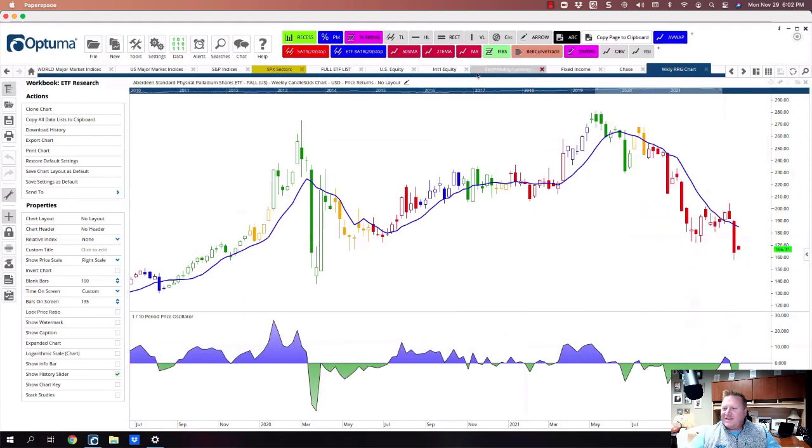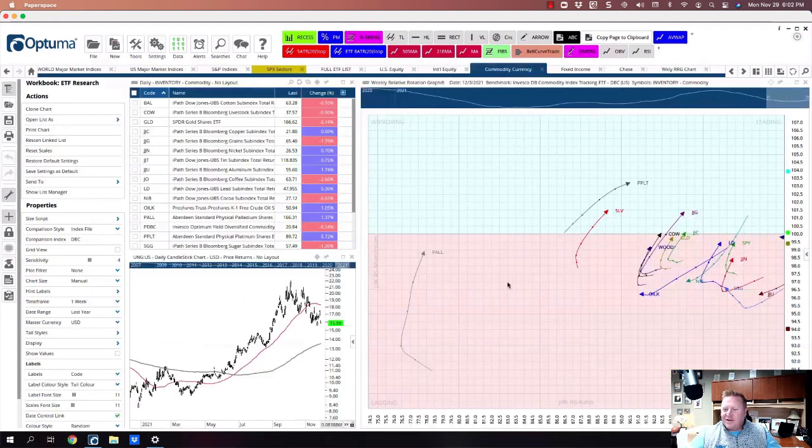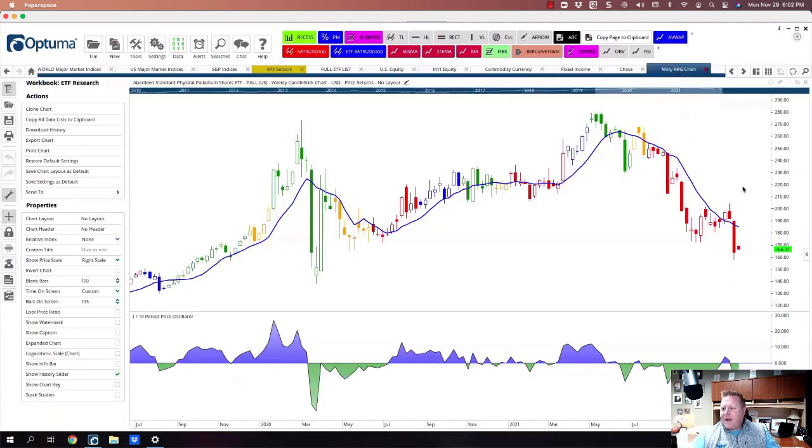So let me check something here. Let's look at this commodities chart. Is this a daily or a weekly? It's a weekly. Okay. I'm surprised it looks as bad as it does. But I guess when you compare it, not to the stock market, but to the commodities index, palladium is coming out of the lagging quadrant pointing northeast, but the volatility is way out here on the left. So I guess that makes sense. But I was kind of hoping we'd see a better chart there, but we just don't.